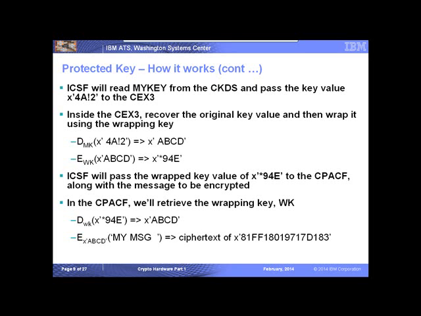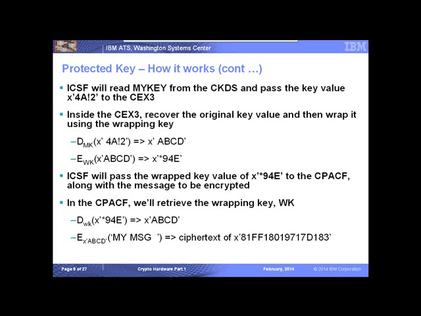As we get farther along, you're going to see that clear key is significantly faster than secure key. And by significantly, I mean orders of magnitude faster. And secure key could be a problem for some performance-sensitive applications. Protected key provides kind of a hybrid, something in between. It's a little bit slower than clear key, but still significantly faster than secure key.